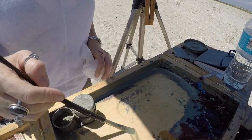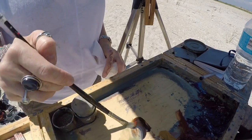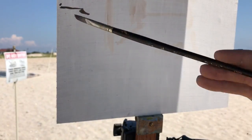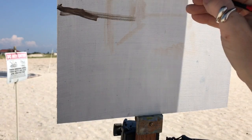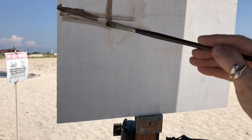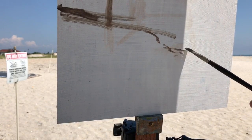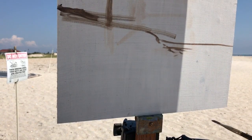I'm satisfied with the drawing, so it's time to begin. I start with a soupy mixture of burnt sienna and ultramarine blue and some paint thinner. Then I just draw on what I had for my thumbnail sketch, and I don't worry so much about what I see in nature at this point, because I was in my analytical left brain when I was composing that sketch. I'm going to use that to begin my painting.